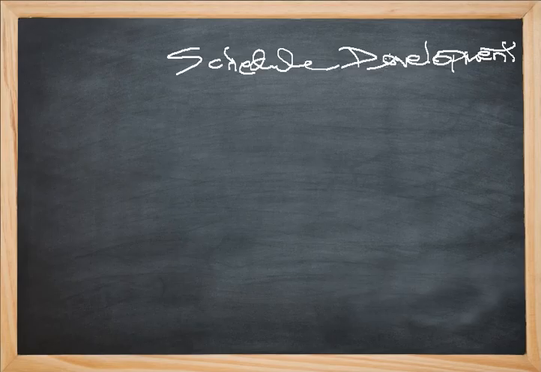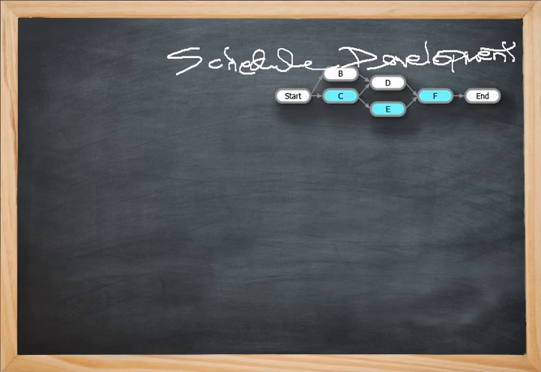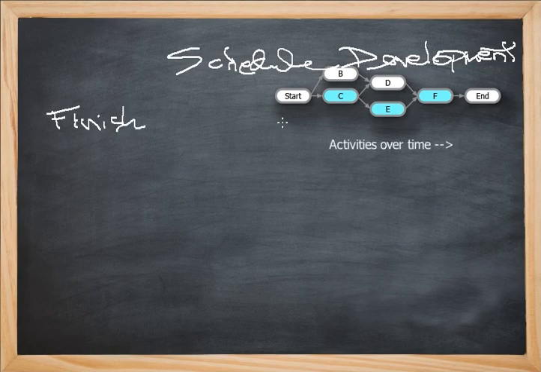There are several approaches, starting with the most common, using a network diagram. And using that network diagram, you can develop the critical path method, or CPM. This method is the one you've seen the most and has two major purposes. One, it calculates the project's finish date. And if you look at this network diagram, it basically goes from left to right over time, with each of these letters indicating specific activities, and the arrows showing dependencies from one activity to the next.